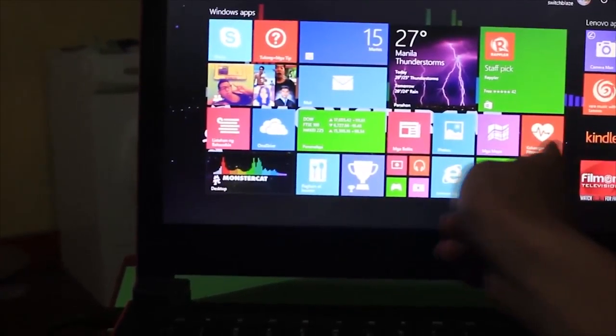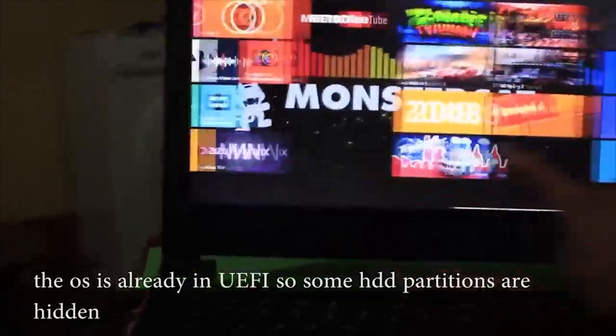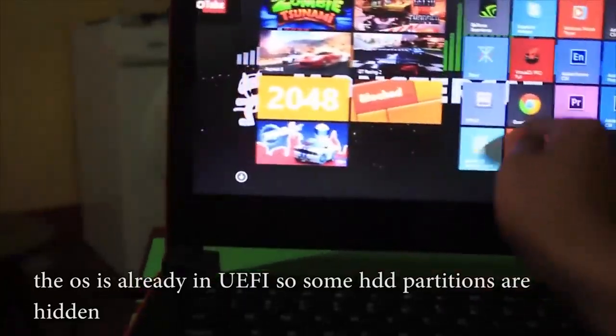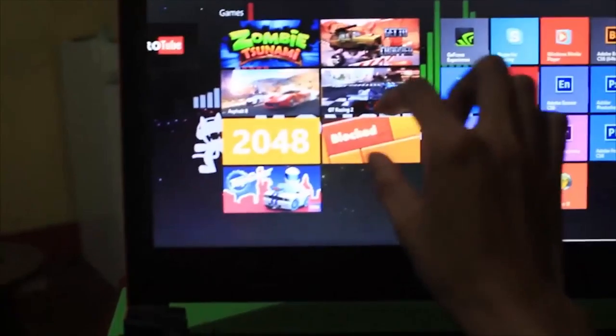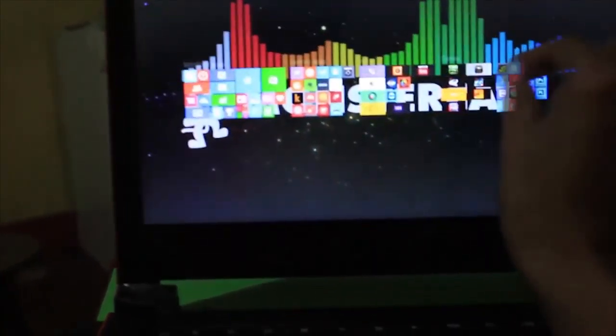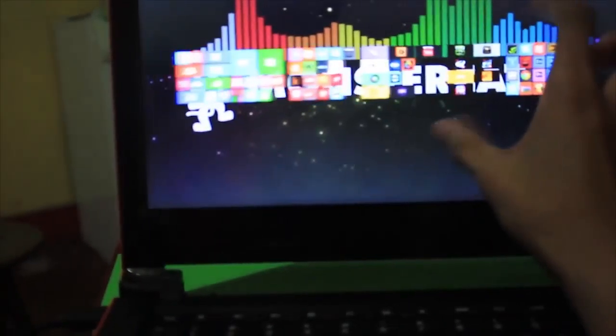The touchpad is really smooth and responsive. It uses a Synaptics driver, which you can use for two-finger gestures and also scrolling, zooming, and also rotating. When it comes to its latency and speed tracking, it is really smooth as butter.